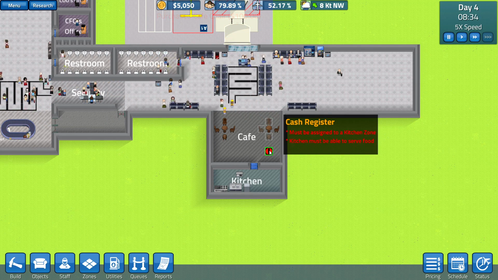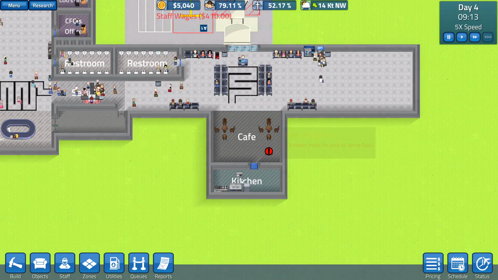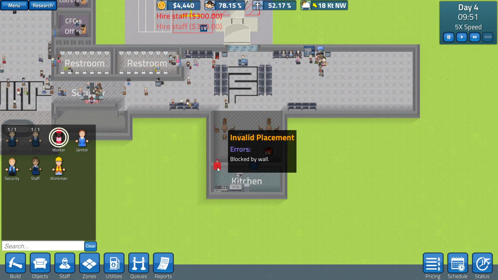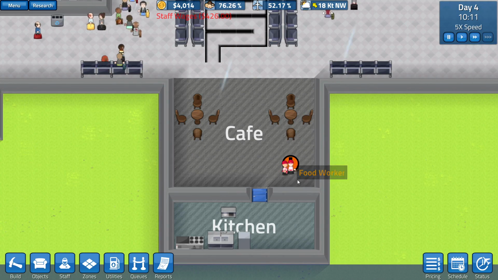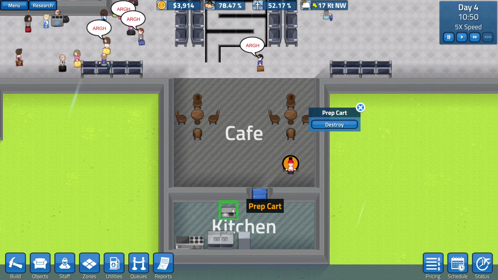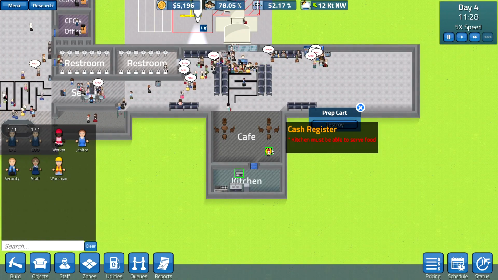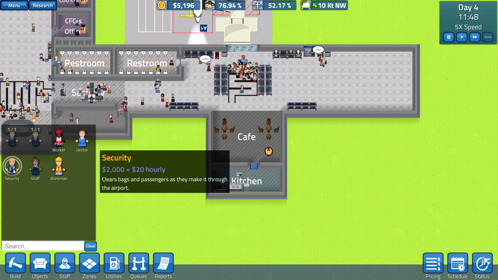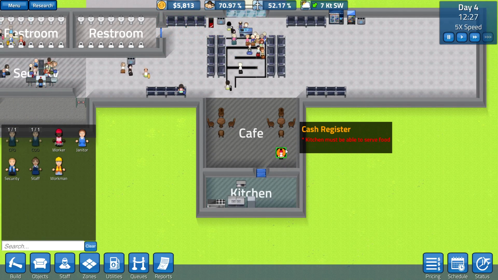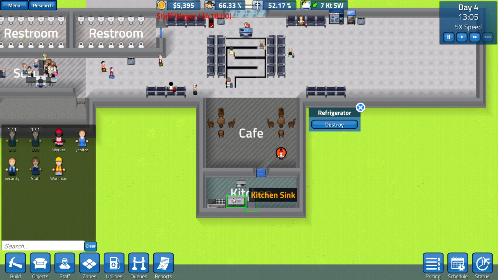Kitchen must be assigned to a kitchen zone. Sign. Must be able to serve food. Why is the kitchen, does the kitchen need staff? Food worker. Done. No. You're assigned to here. Fire. Why can't we serve food? What am I missing? Requires pizza oven. Oh shit.